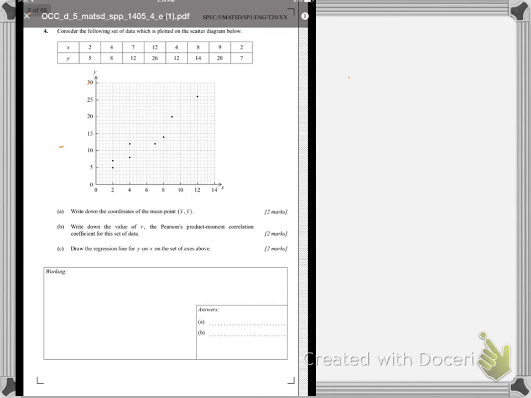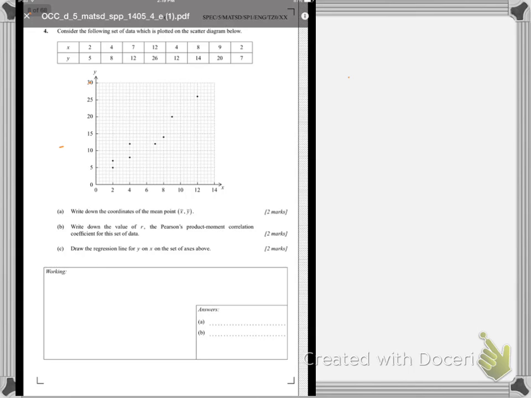All right, so this is a scatter plot problem, and you need to use the little spreadsheet icon on your Inspire. So one column is just plainly called X, they don't tell us what it is, the other one is Y, and you put these numbers in there. Now it's very important that the 2 goes with the 5, the 7 goes with the 12, and the 2 goes with the 7. So you need to make sure that they're in properly. I would take time to put all the numbers in carefully.